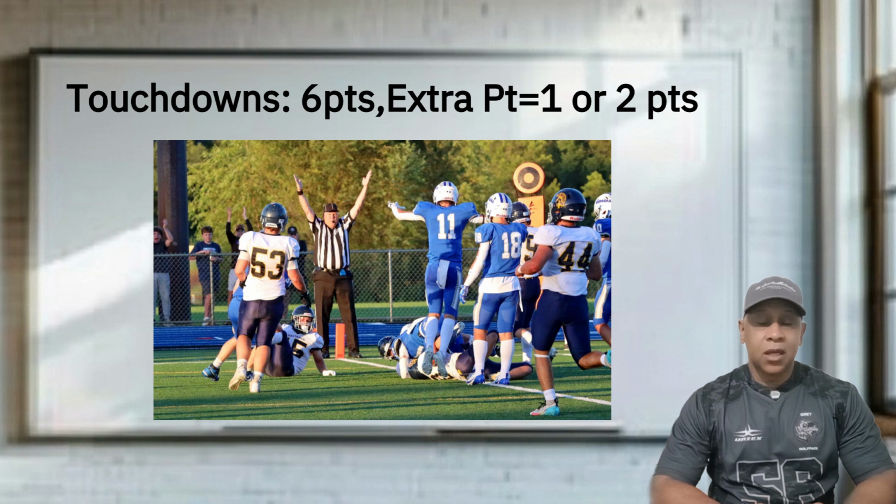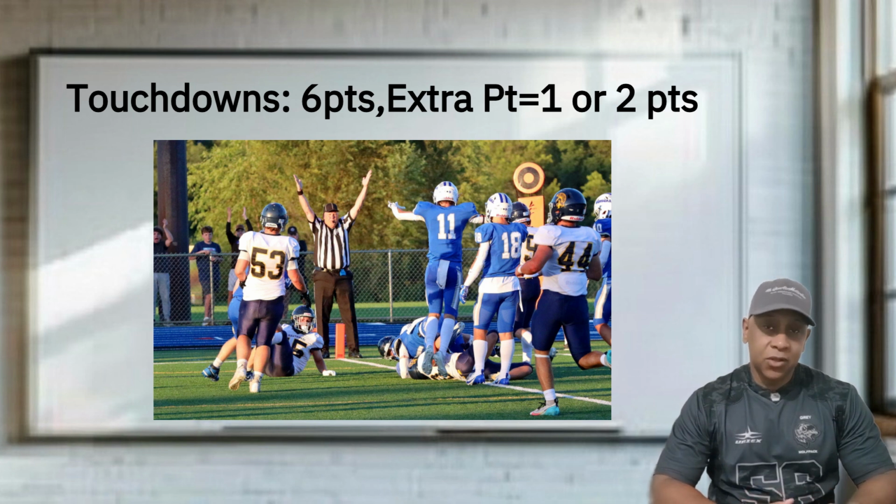Touchdown, worth 6 points. This is the main way to score. You get a touchdown when the player carries the ball into the opponent's end zone or catches a pass inside the end zone. After a touchdown, the team that scored gets a chance to score an additional 1 or 2 extra points. It will be 1 point if they kick the ball through the goalposts, similar to a field goal. Or they will get 2 points if they pass or run into the end zone, the same way you make a touchdown, but at a shorter distance.